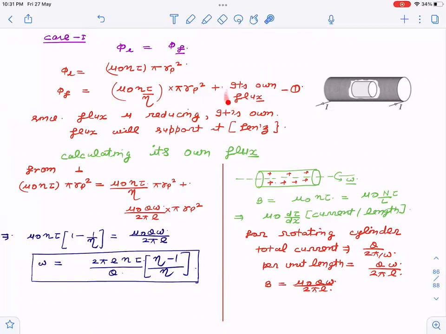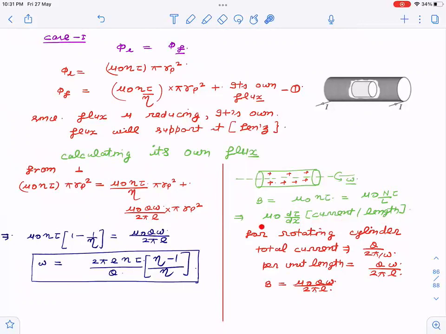So how do I now calculate its own flux? Let us say it starts rotating with omega. Come here now, see. What is the magnetic field of a solenoid? Mu naught Ni. n is the number of turns per unit length, we know. The number of turns per unit length can be written as the total number of turns divided by its length. Now, Ni we can think of as the total current in the solenoid, and L is the total length. So this is total current divided by total length. Mu naught di by dx is also the formula of magnetic field inside a solenoid. Fine. Then this is current per unit length.